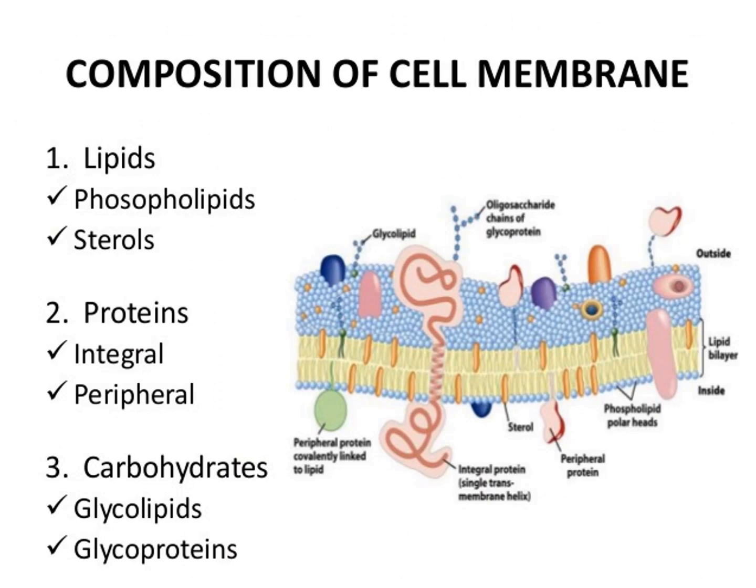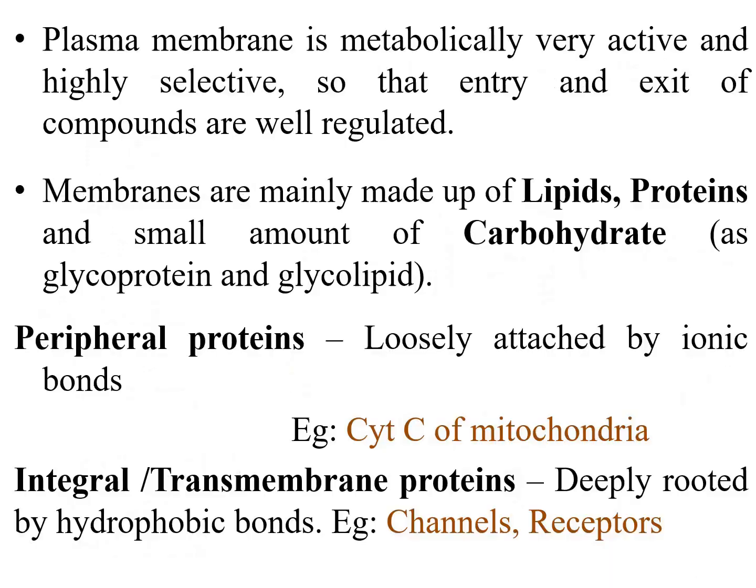So next, the composition of the cell membrane. It contains lipids, which are phospholipids and sterols, proteins, integral and peripheral, and carbohydrates, glycolipids and glycoproteins. So these are all keywords we will be expecting when we are correcting the papers. Not only drawing the fluid mosaic model is enough to get full marks, but you have to explain the structure with parts as well as functions.